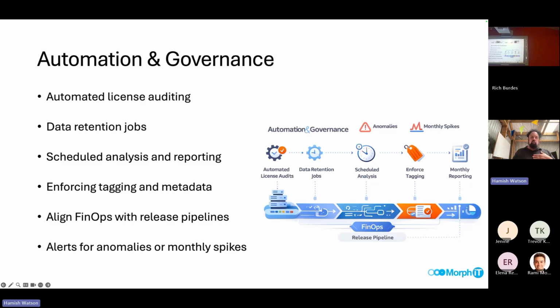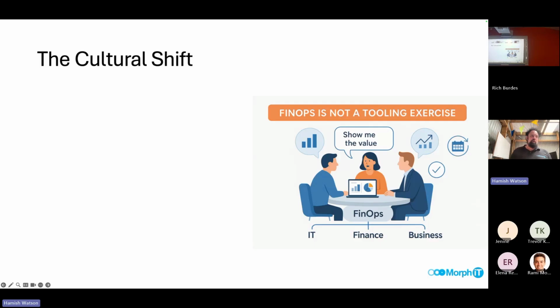I guess for me, all of this comes about for my second middle name, which is around culture. And the thing is, I know I've got the world's longest name. FinOps is not a tooling exercise. It's actually a culture one, which is one reason I started getting onto it for two reasons. One, every dollar that people were spending in the cloud, I could justify or reduce. And two, it's bringing us all together. So we'll just have a massive party with all the money that we saved.